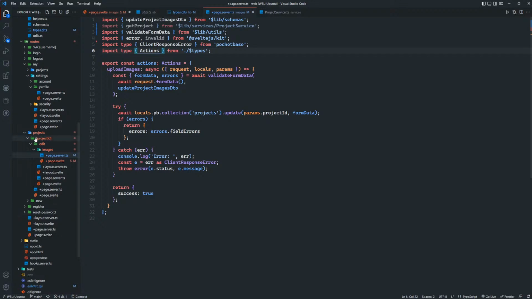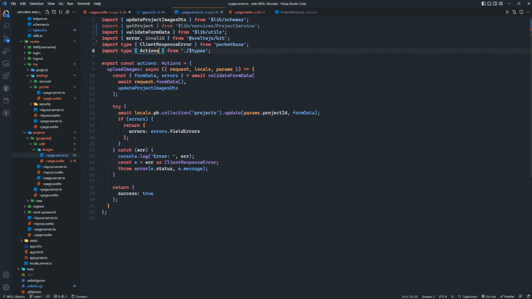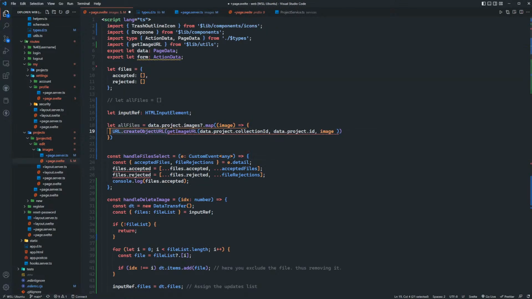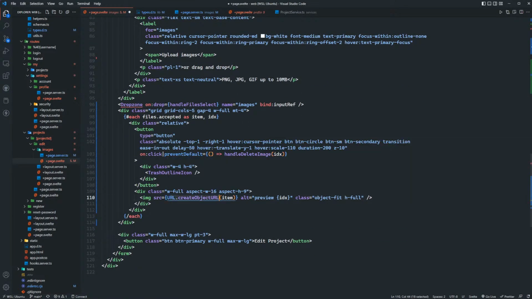So here in my, let's see, where am I? Where's settings at? Yeah, here, I guess I'm getting the actual file. Is there a way that I can, do I need to fetch that? Do I fetch each of these files? Maybe I don't even need to do that. Maybe I can just literally put the URL there, because really what I'm doing down here is creating object URLs for the items.